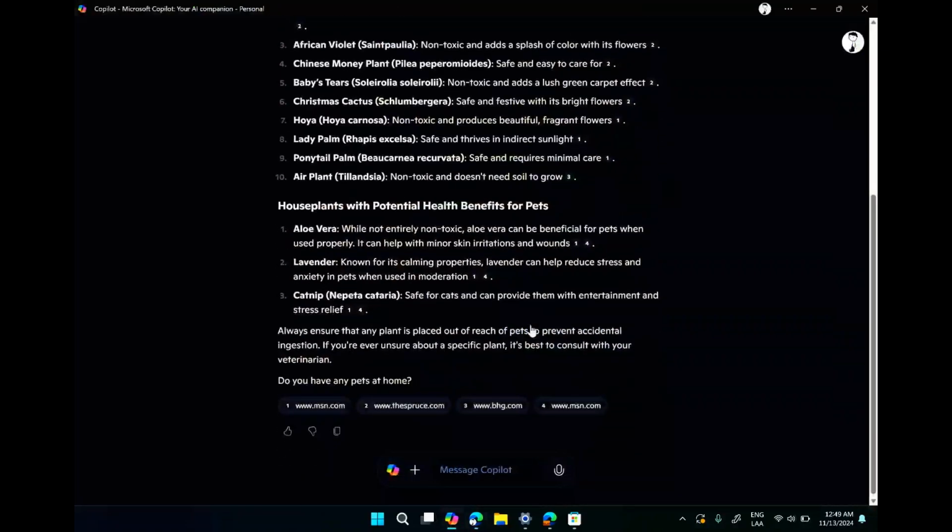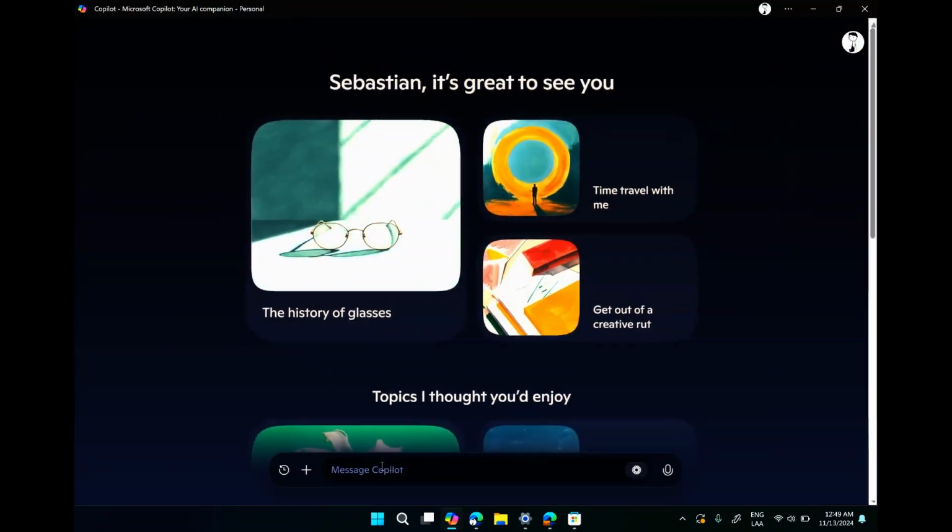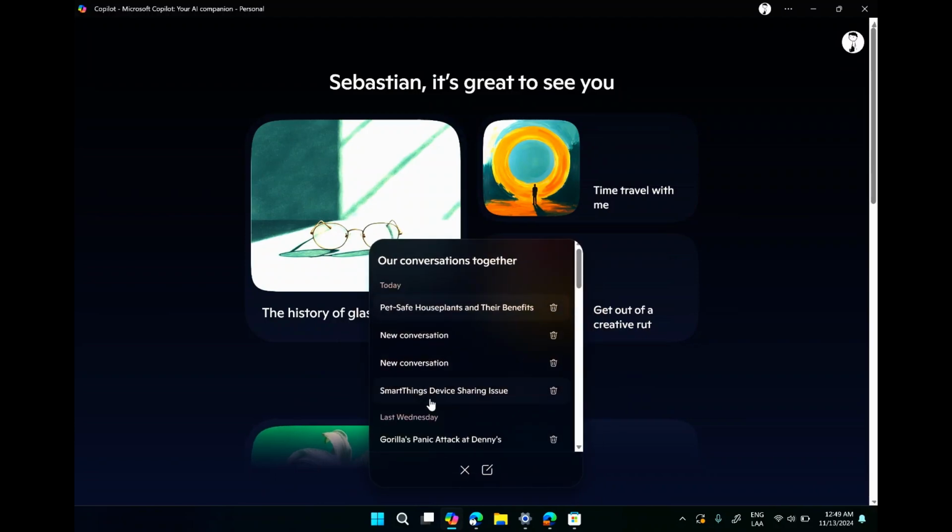But that's not the only thing that we can do. Let's go back to the home page. I'm going to start another conversation. Many times when we are struggling with the PLG conversations, we don't know how to start, we don't know how to approach, or basically we don't know how to prepare, right? And I always tell people just tell that to Copilot.